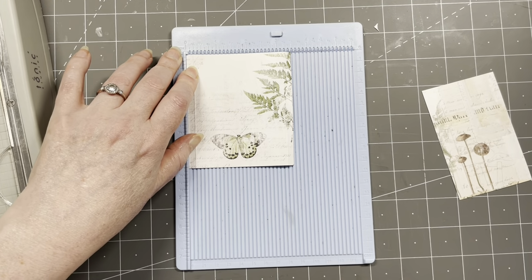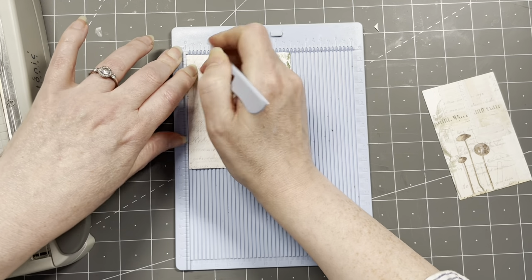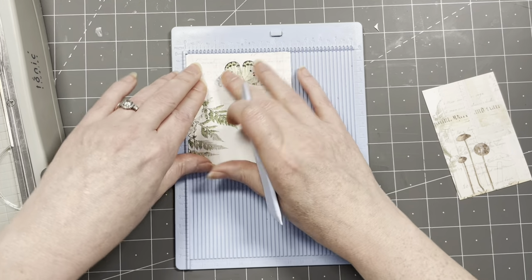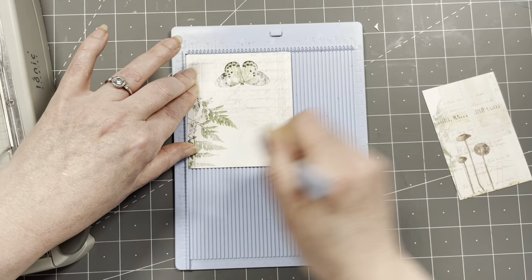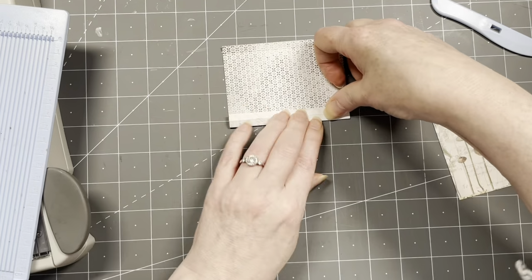Okay, her measurements were right after all. I did it wrong. So I'm going to score at half an inch. Really? What did I do wrong? My brain today. I am sorry, guys. I am so happy this is not a tutorial. This is not a tutorial. This is a watch me do it wrong. Watch Julie's video.